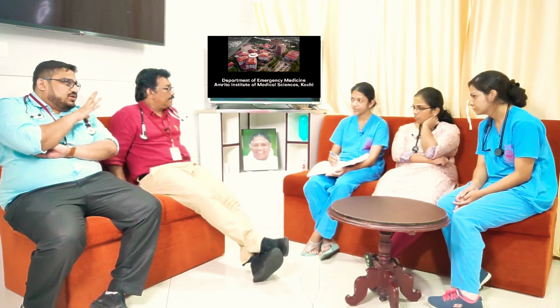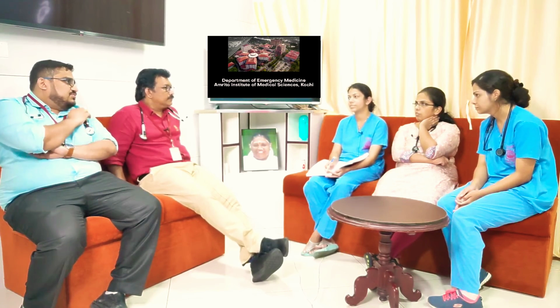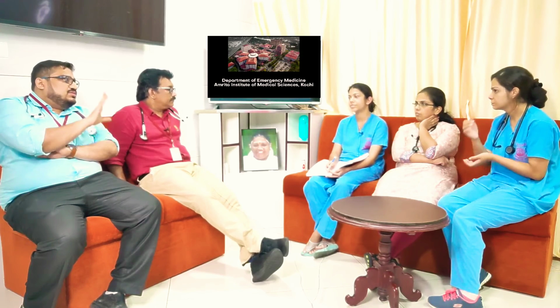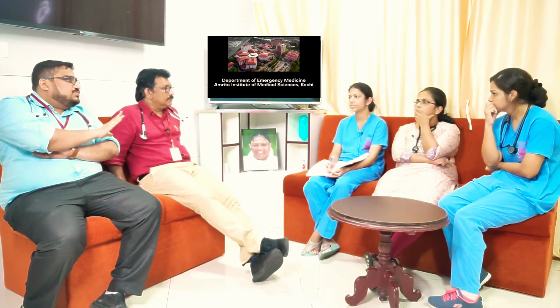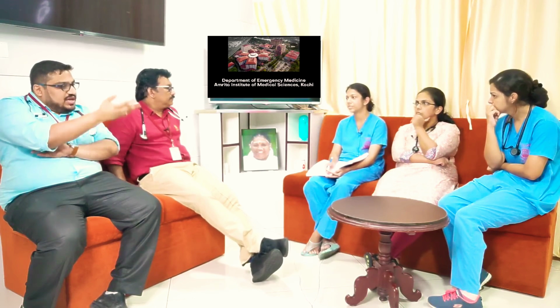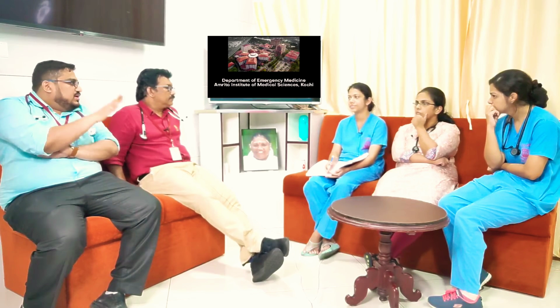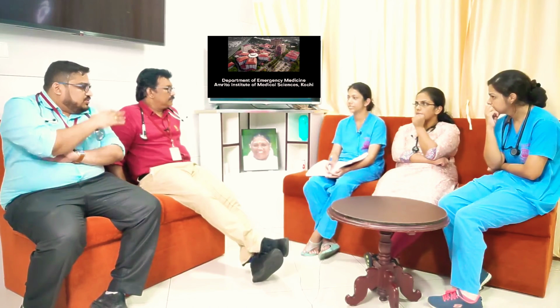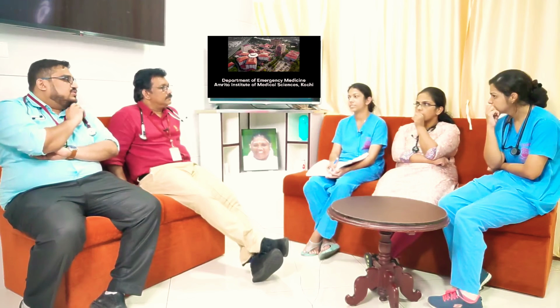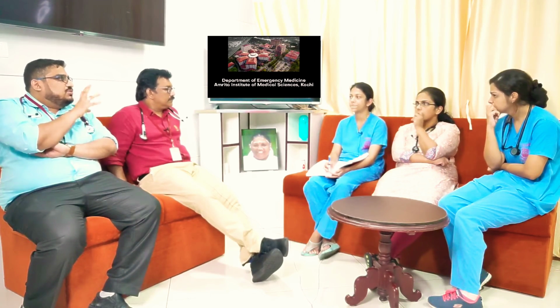When you are preparing, you should have everything ready. You can't just say the pH and run away from that. You have to say it is a compensated metabolic acidosis with respiratory alkalosis, and you have to find out whether a third disorder is there. If it is high anion gap metabolic acidosis, you have to calculate the osmolar gap also. Then only that ABG reporting will be complete. When you look through that ABG itself, you will get a diagnosis for this patient or any other patient. If you have a clinical picture with ABG, you have to correlate.